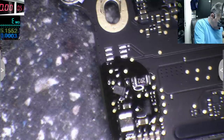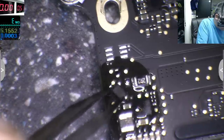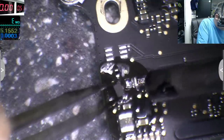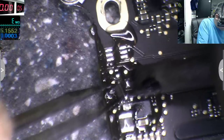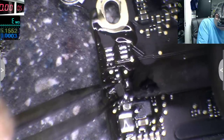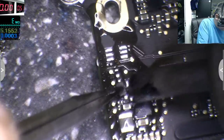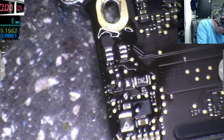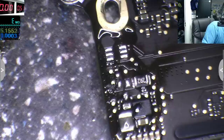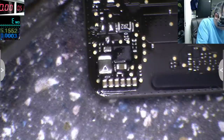So that's a diode. The plus must be on this side, like that. Yeah. I just need space for the other diode. This is crazy. Okay, found it. Yeah, we are okay.